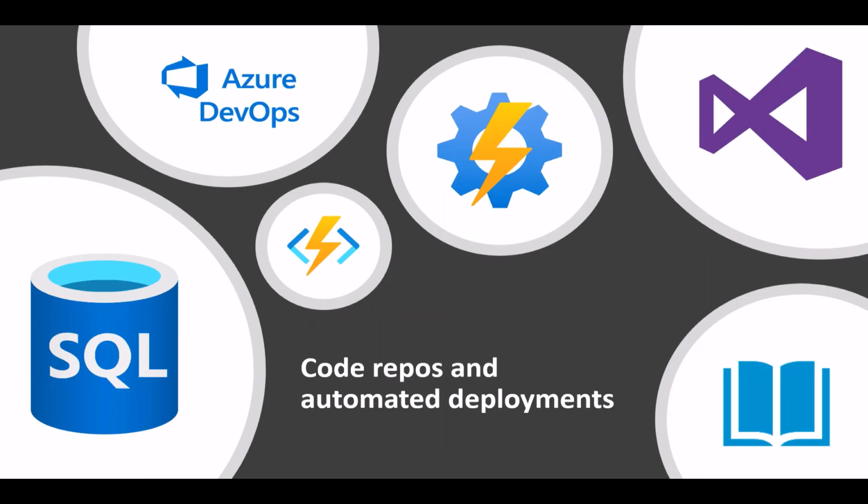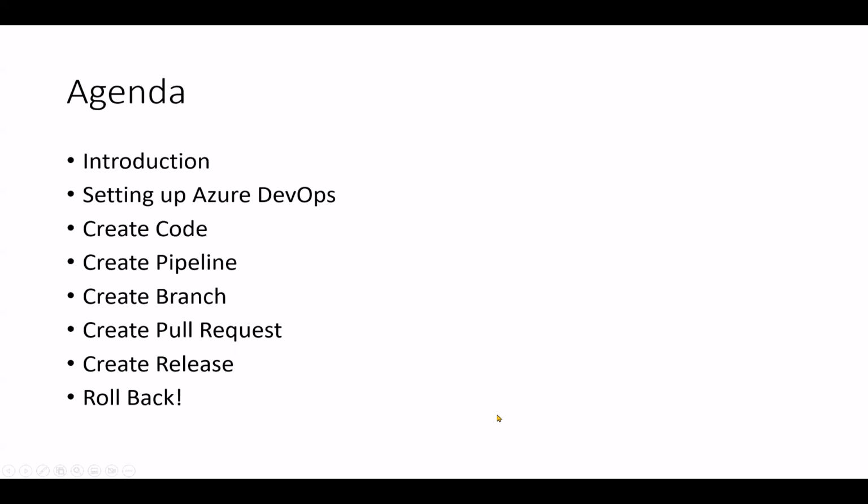I have a small agenda for you today, kind of an introduction to this whole thing, and then we will dive into Azure DevOps, where we will be doing most of the work in this session. We'll be creating code, obviously, on the laptop or computer. And then we will create pipelines, branches, pull requests, releases, and rollbacks in Azure DevOps.